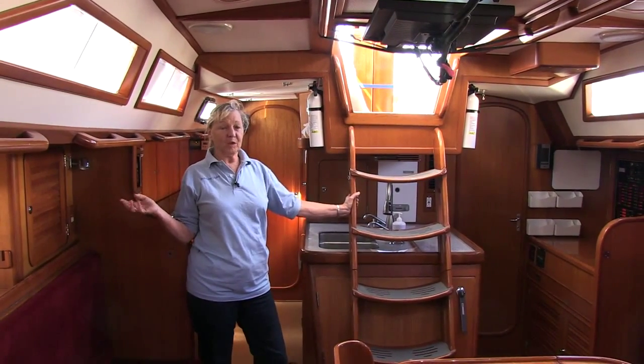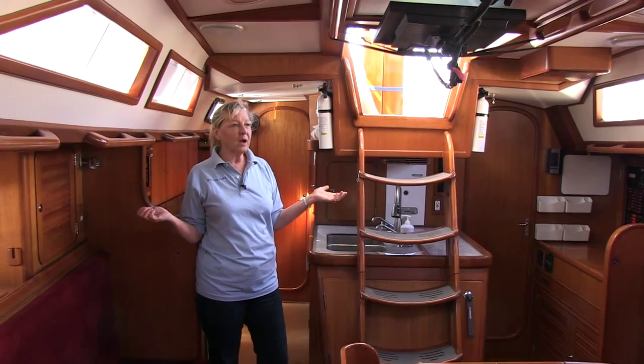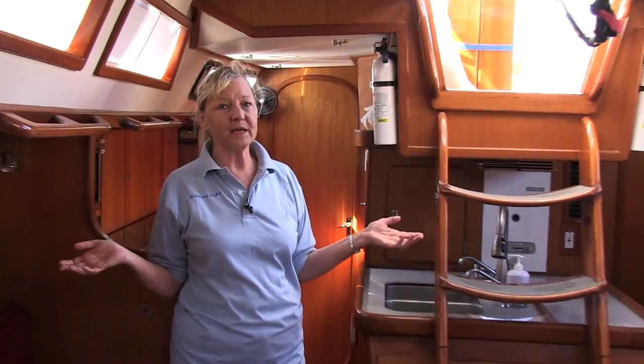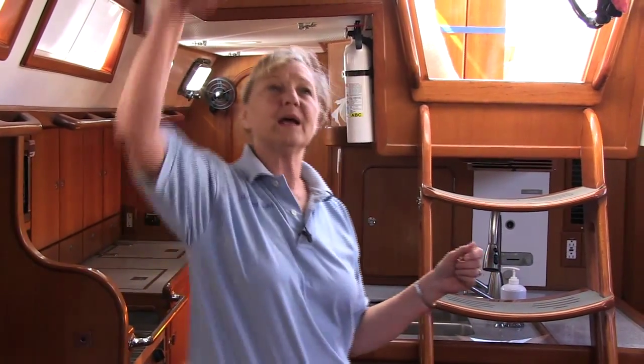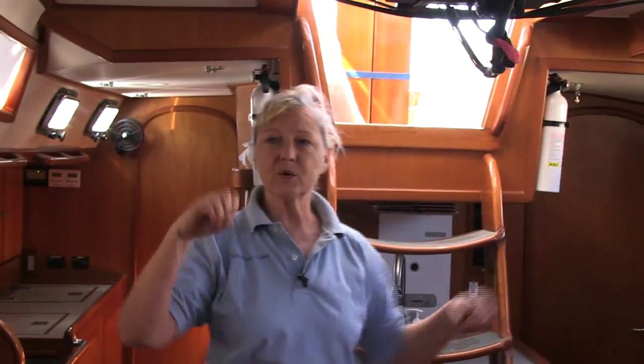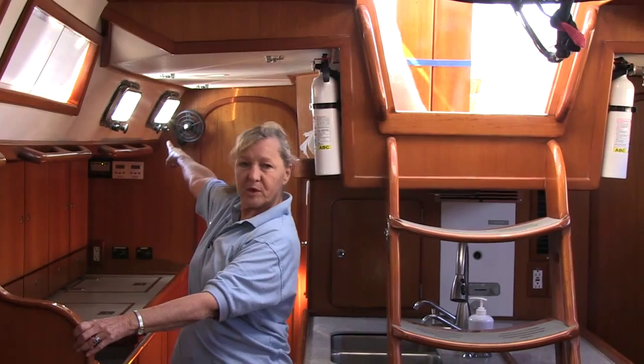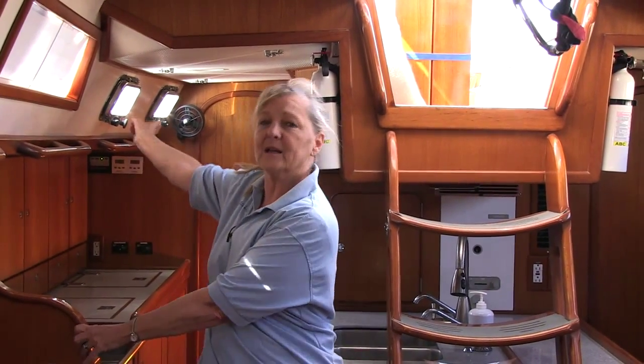When I'm cooking down below or when we're eating down below here, one really special thing about this boat is the amount of ventilation. A lot of the cabins, everything is enclosed, but we've got a hatch here, we've got a port there. We've got 2 ports in here, 2 ports back here, so I can actually get a lot of air coming through, which certainly when you're in the Pacific is something you really, really want.